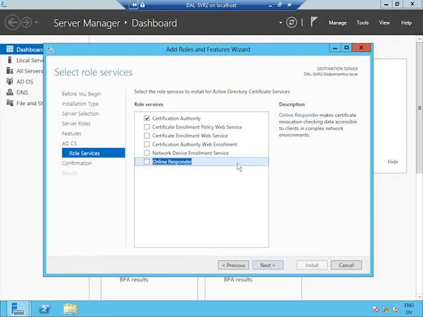And lastly, something called an online responder. There have been challenges over the recent years with the amount of stress being put on certificate services, specifically with the number of checks to see if a particular certificate is valid or not. It's possible to offload some of that responsibility to another server by installing onto it the Online Responder feature, giving clients an alternative target to go check to be able to ask questions about whether a certificate is valid or not. In this case, I'm just going to roll out the top option, the Certification Authority.